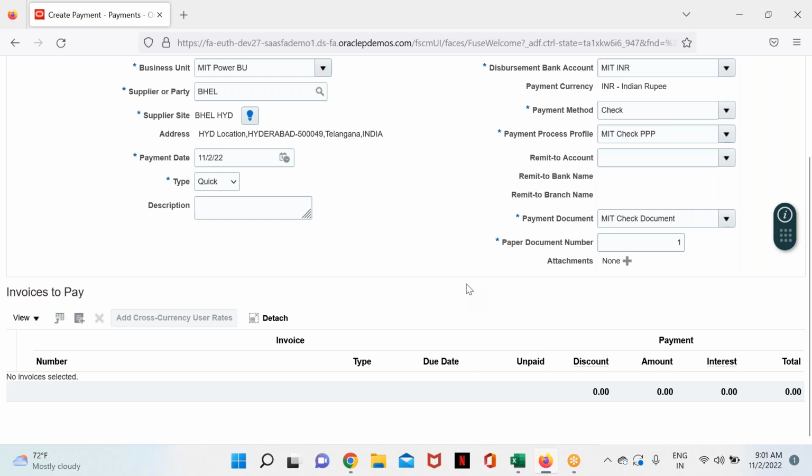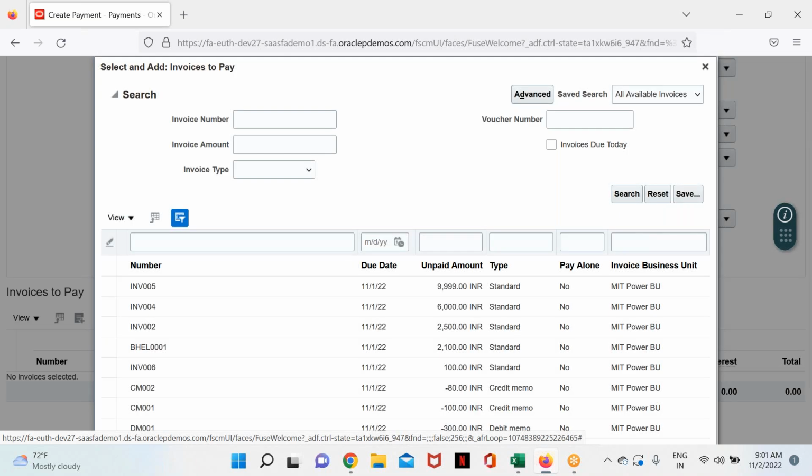But for this supplier, against which invoices we are going to make payment, you need to specify, right? Otherwise, how does the system know for which invoice you are going to make a payment? Without any invoice, you cannot make payment. Thumb rule in Oracle is without an invoice you cannot make payment. If you are going to make a payment in Oracle, you should have an invoice. Otherwise, you will never be able to generate a payment.